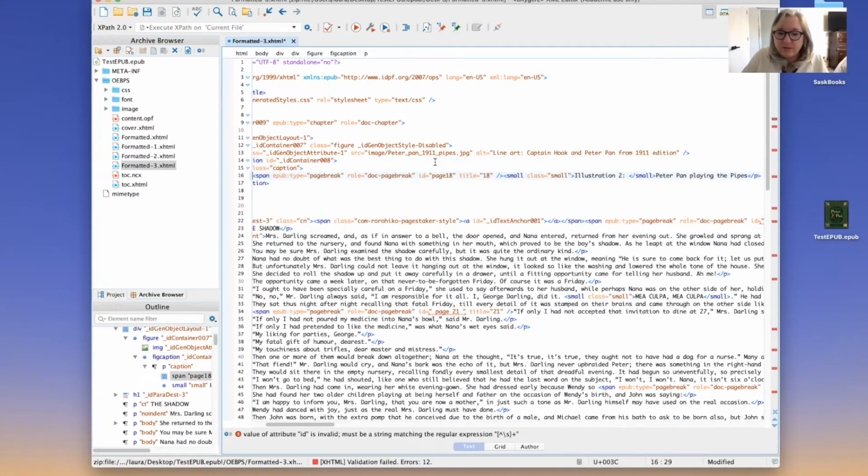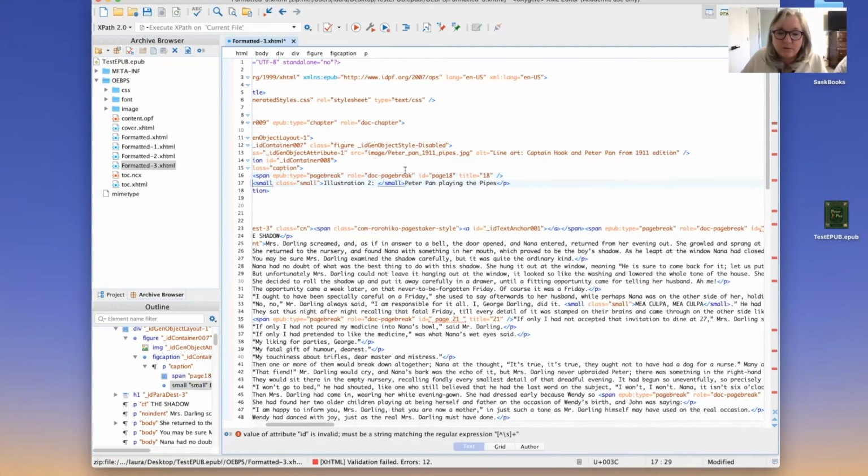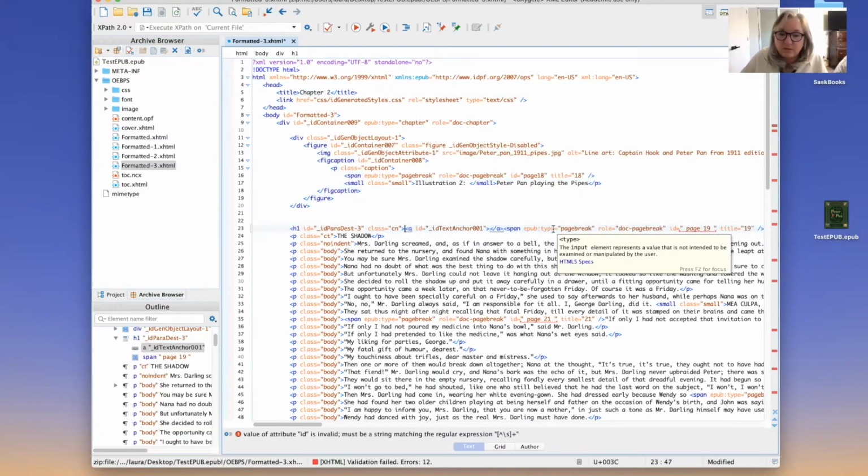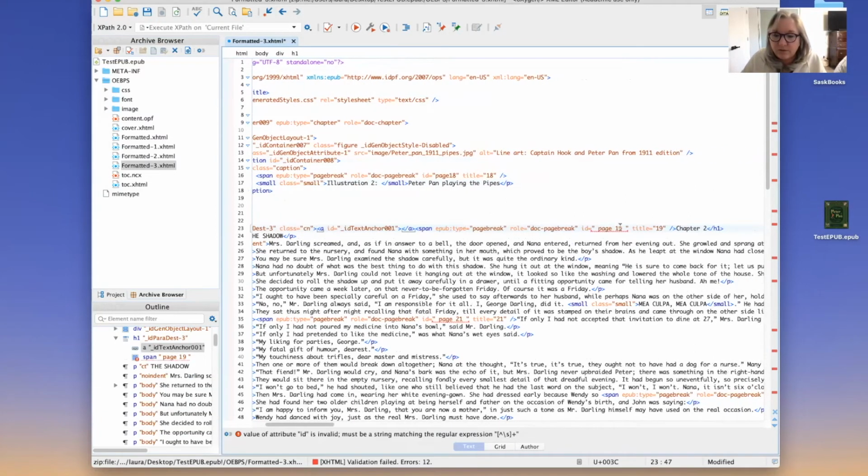I don't know if you can see this, but I try to delete as much as I can in terms of overly verbose HTML. So there, the fig caption has to come inside the closed figure tag, so I've done that. That's all there. This is an extra piece of code that can go, just like at the start of chapter 2, it was there.